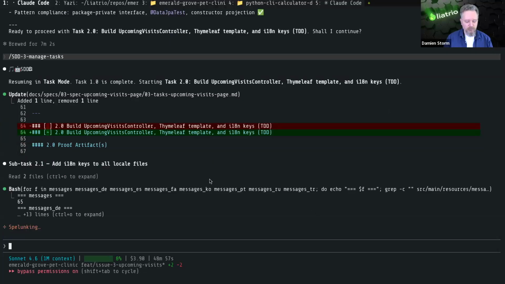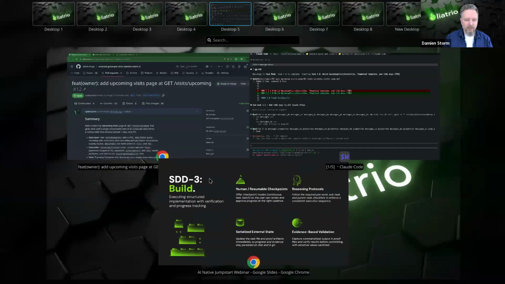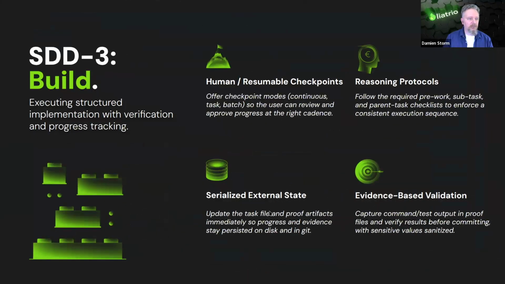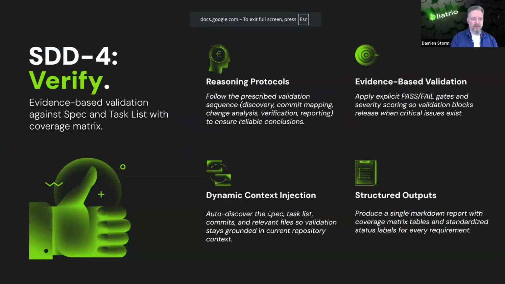All right, so we can come back to this, but to show you guys a little bit more of a window into what the rest of the flow looks like in the time frame we've got here, let's go ahead and talk about SDD4, right? So verify. Imagine we've already gone through all the tasks, and now we need to verify that what the AI built matches all of those specs that we talked about and everything that we built and planned out up front, right?